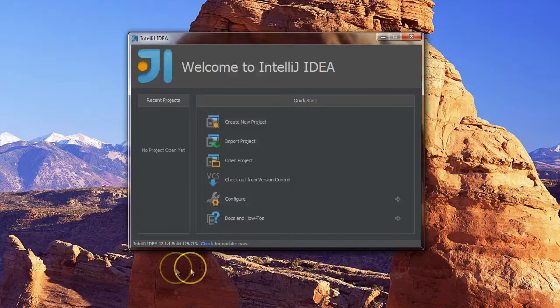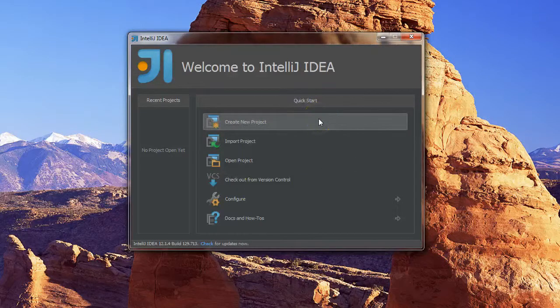This first part of the video is going to talk about how to set up a base plugin. It's the starting point for any plugin you're going to want to build. I'm going to go through this pretty quick, but feel free to pause the video at any time to catch up. All right, so the first thing you're going to want to do is create a new project in IDEA.